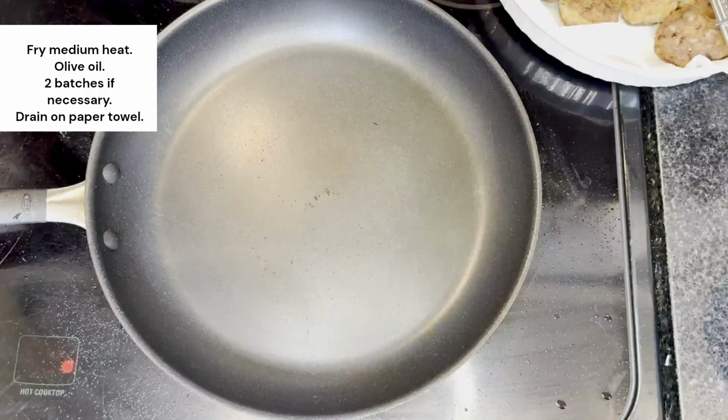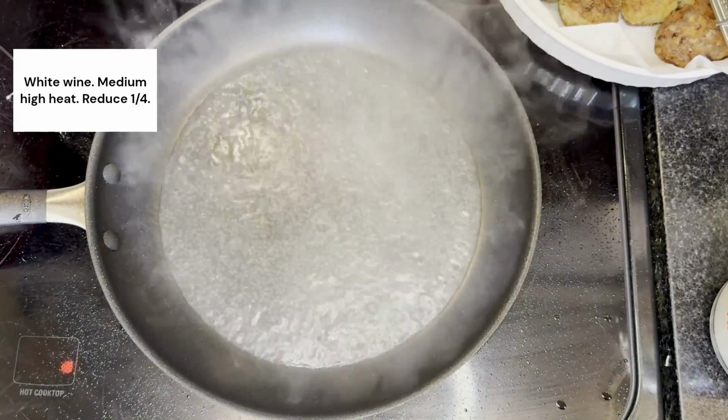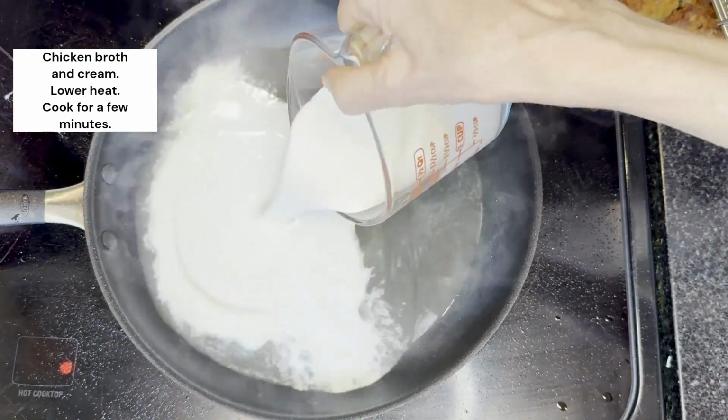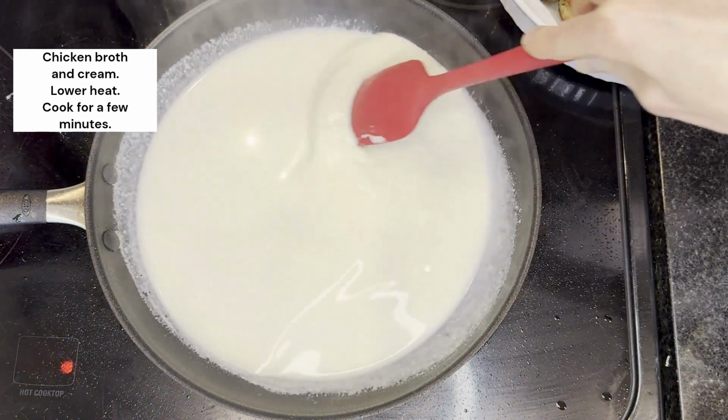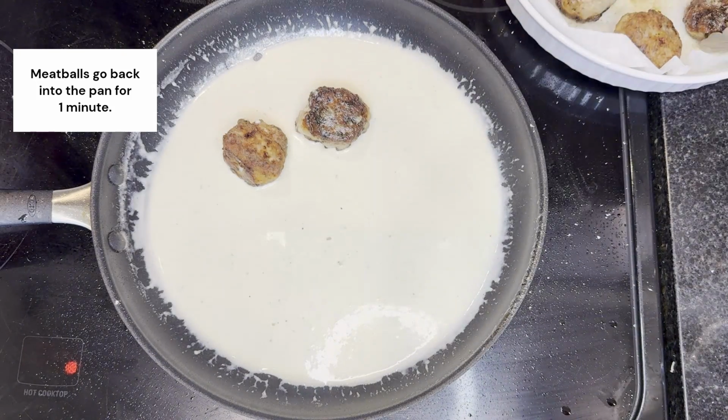Just wipe out the pan and add white wine and reduce by 1/4. And then add chicken stock and the cream. Cook for a couple minutes and return the meatballs to the saucepan with the cream, and you're basically done.